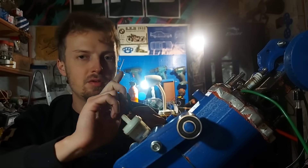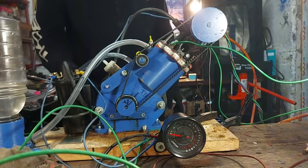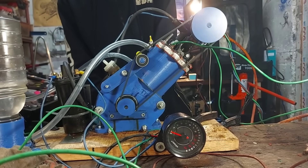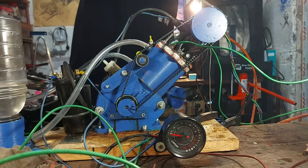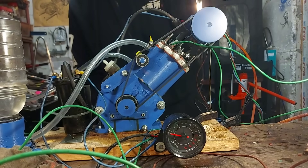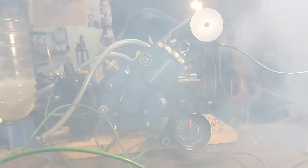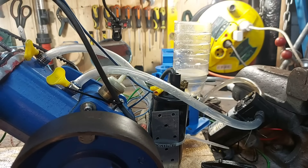I'm going to wait for the gaskets to cure and then we are going to test this bad boy. Well, good thing I added the kill switch, as the engine came loose from the table and tried to go for a walk. Let me know in the comments how many RPMs you see on the gauge through all this smoke. Besides the fact that I had a lot of water leaking out of the engine, this is what happens when the engine makes compression.